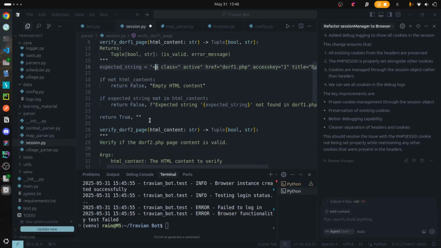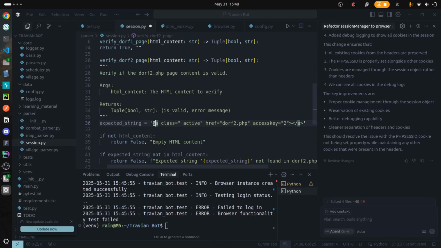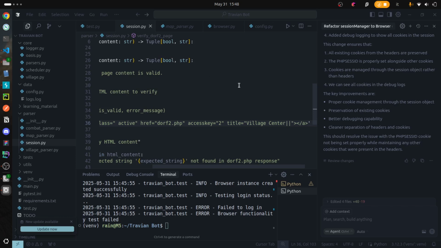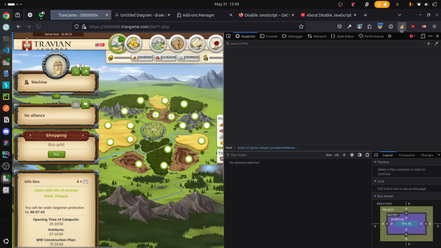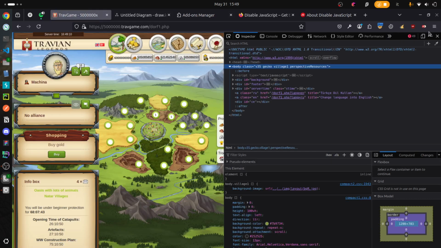So this is the dorf1 page. This is dorf2. Okay, because these are the values that are provided to us by the server as they are. Then the JavaScript modifies them, and that's okay. Perfect. So if we see those values, it means that we can correctly see the dorf2 page. Otherwise, if we don't see them, it means that we're not logged in or something is wrong.